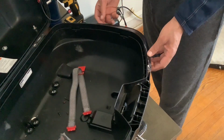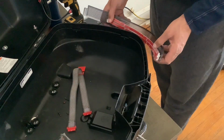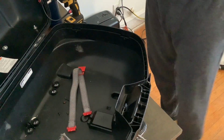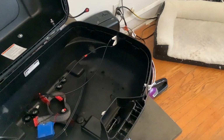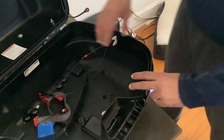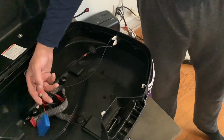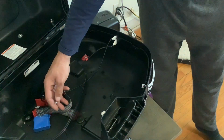As I get the holes drilled, I'm not going to waste your time showing you me drilling holes, but I'll show you the finished product and the finished connection. So the holes are drilled. You see connectors coming through the box. That's the only way you're going to get this lens to fit over this. And you see I reconnected it back to the little test button they had from the store.